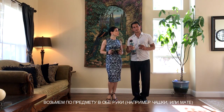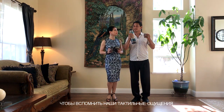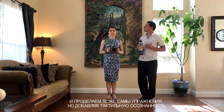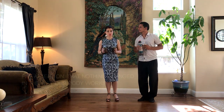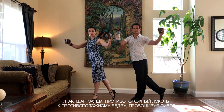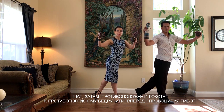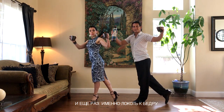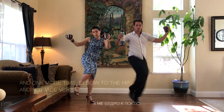Now, let's take something in both hands, like a cup or a mate, to remember our tactile sensation, all the things we explained in video number 3. And we're doing exactly the same exercise, now putting into consciousness exactly what we trained without this object. We change the weight, now the opposite elbow, and then the pivot. We change the weight, opposite elbow forward, and then the pivot. So now, remember, it is elbow to the hips, and not hips to the elbow.